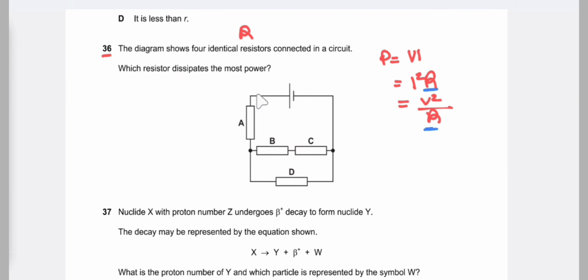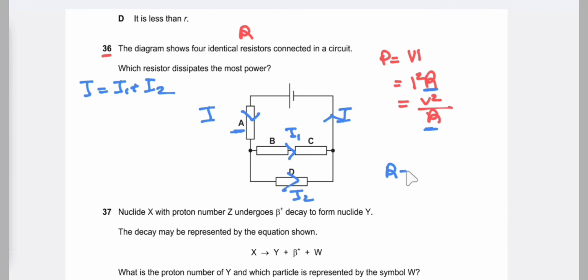Here we know that for the circuit, the current entering a junction is equal to the sum of the current leaving the same junction. So current entering is equal to current leaving. It is I, and this current is divided into I1 and I2. So current I is equal to I1 plus I2. The current is added and the total current I, the highest current, is in option A.